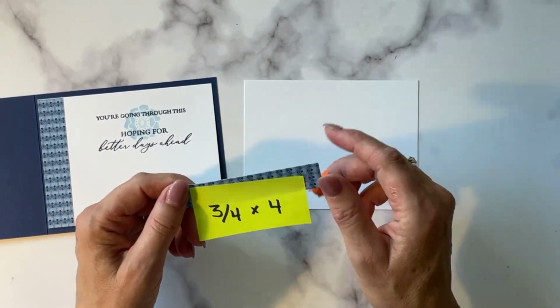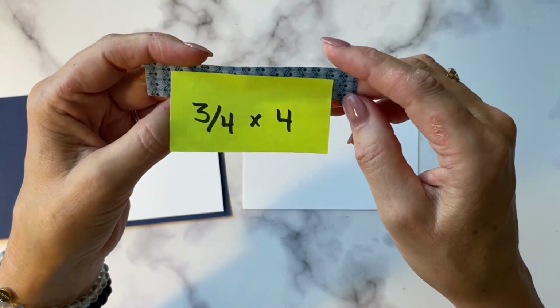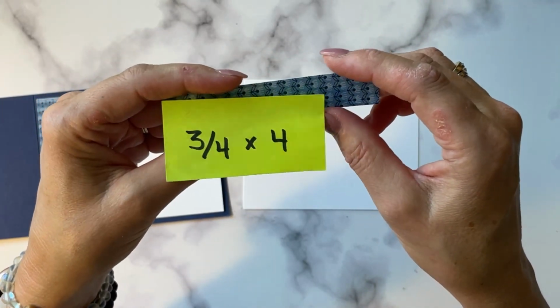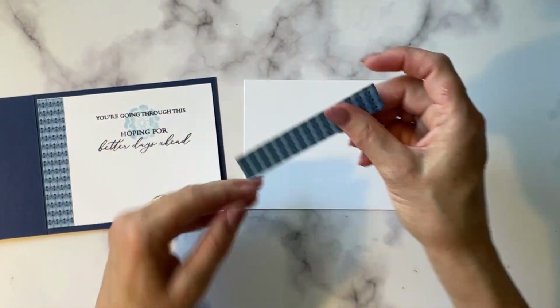I do sometimes glue it in before I know my stamping looks right. But, oh, we've got lots of people saying they love the glue all the way. Fantastic. All right, so this is 3/4 inch by 4.